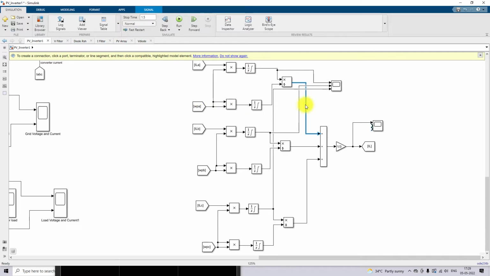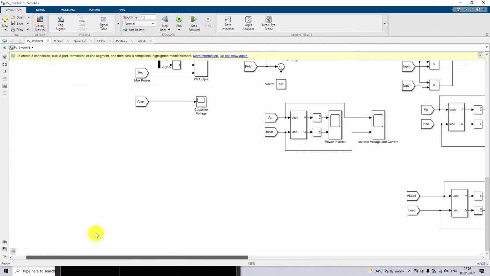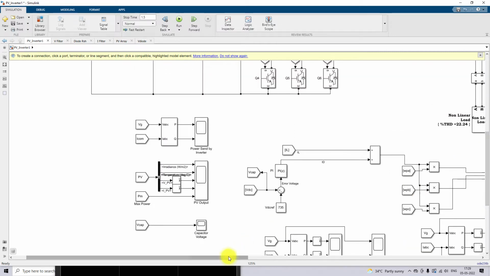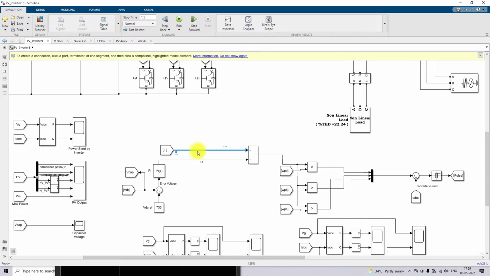Okay, so the active current coefficient for line A, line B and line C on the load side you have to calculate, and then you have to take the average. So finally the active current requirement will be calculated here. So this is known as the active current coefficient calculation. Okay, and then this IL will be taken here. You can see that this IL is nothing but the active current coefficient, so it will be taken from there.